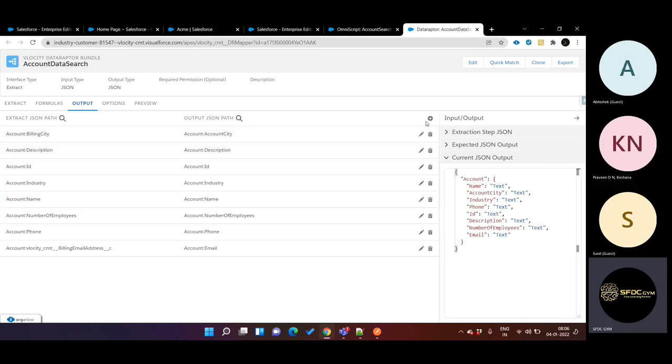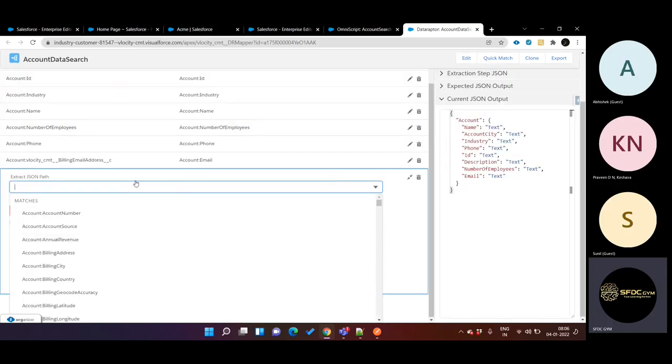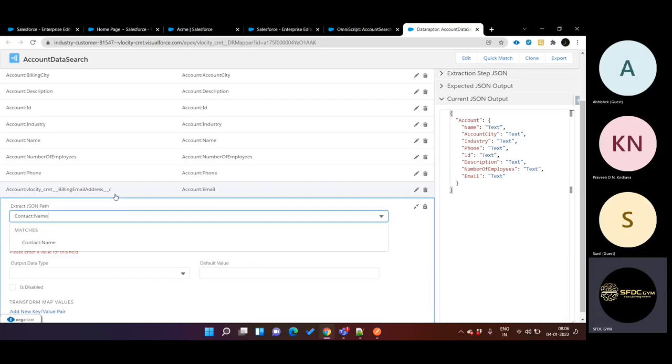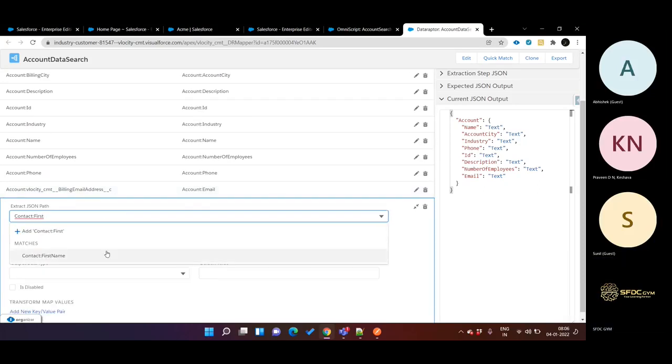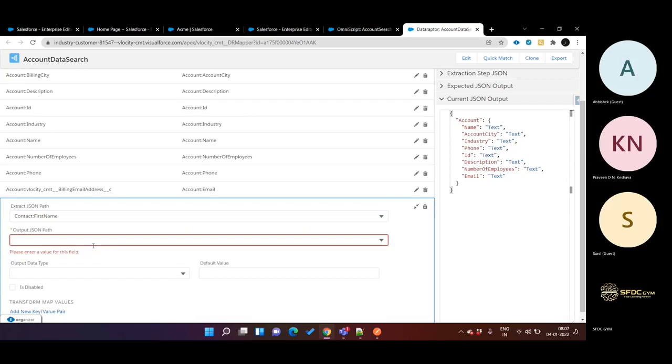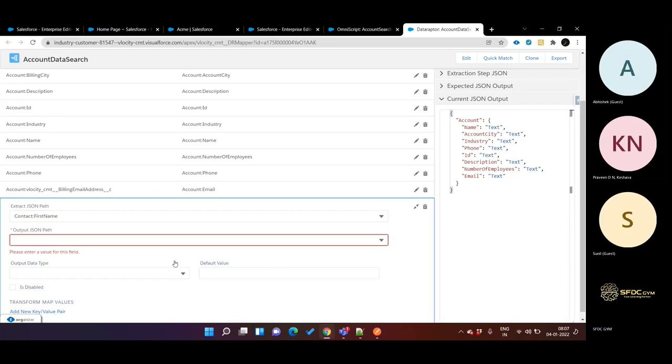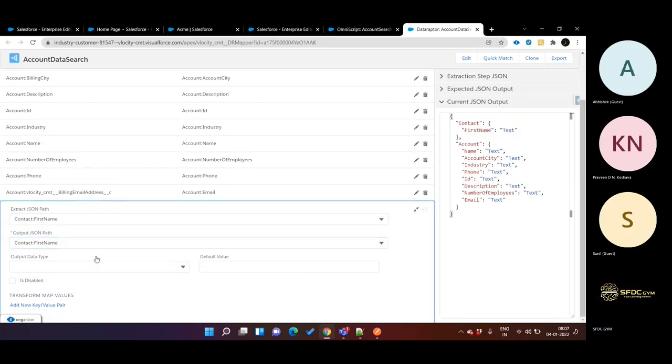For that, let me add another node, which will be Contact, and then we can write first name, last name. Same thing here, right? It is creating a different node.